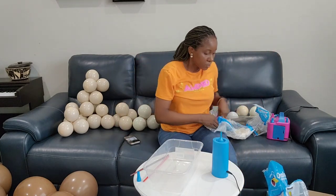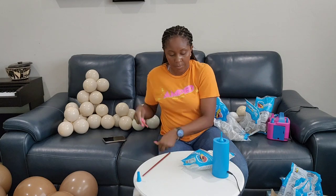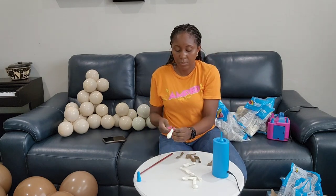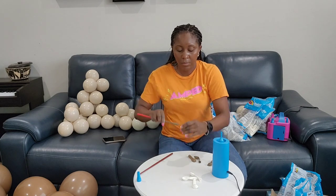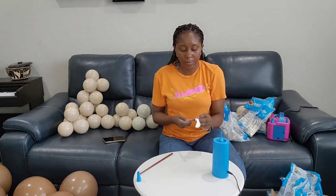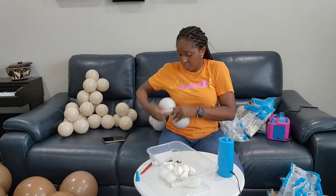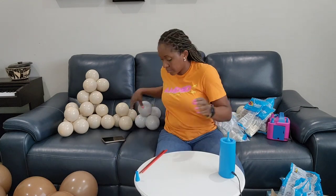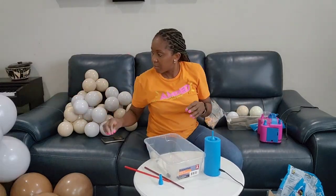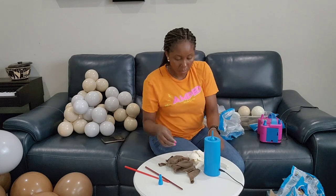I'm going to show you the design inspiration — that's what it's going to look like. That's the picture she sent, so you'll see me refer back to it at the venue to keep track of how I want the colors, not in the exact same order, but to have an idea of which colors she wanted to stand out more. I'm putting the five inches together — they're the easiest to double stuff. As they get bigger they're pretty hard to stuff. I still have some time so I'm working fast to get this done so I'm prepared for the event tomorrow.